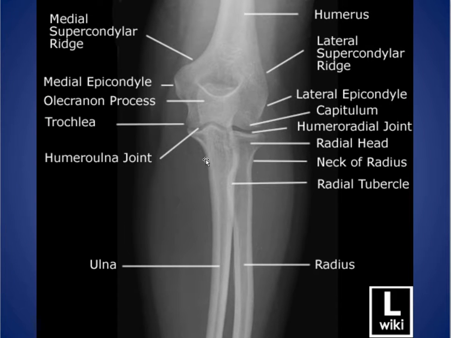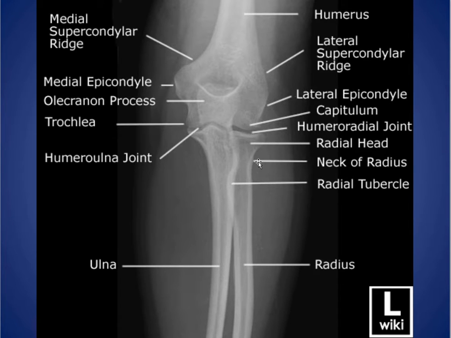Just going over some of the basic anatomy here. This is the medial aspect of the arm. So this would be the patient's left arm as if you were looking at them, facing them. This is the humerus, ulna, radius. Here we have the medial epicondyle. This is the sublime tubercle of the proximal ulna. This is the ulnohumeral joint. The radial tuberosity is here. So this is the attachment of the biceps tendon.